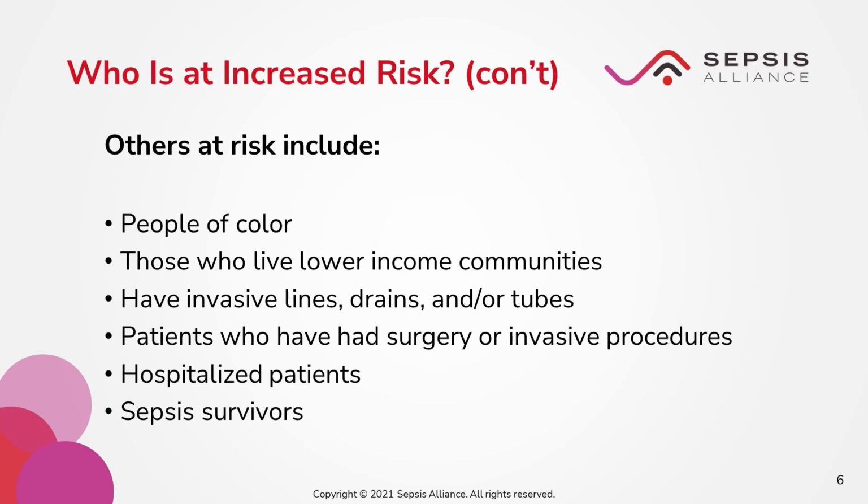If you live in a lower income community, you may not have access to medical care or quick enough access to medical care. If you have any invasive lines, and we're talking ports, intravenous lines, drains, tubes, urinary catheters. Anybody who's had surgery or an invasive procedure recently. And what I mean by invasive procedure is anything from inserting an IUD to getting an intravenous, anything that either introduces something unnatural into your body or pierces the skin. Patients who are hospitalized, and I would also add to that people who live in close quarters, because people who live in close quarters can spread infections more easily. And unfortunately, sepsis survivors are not more likely, but are at higher risk of getting sepsis again.